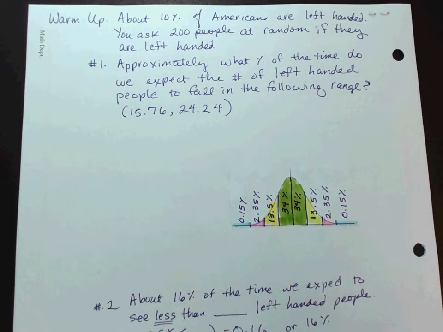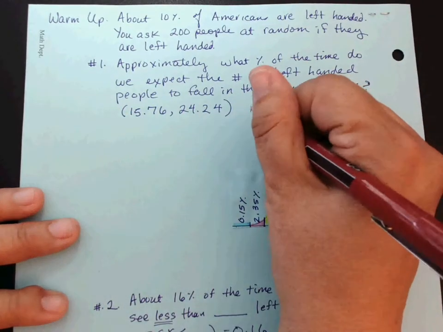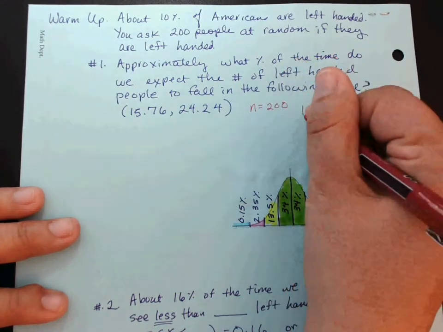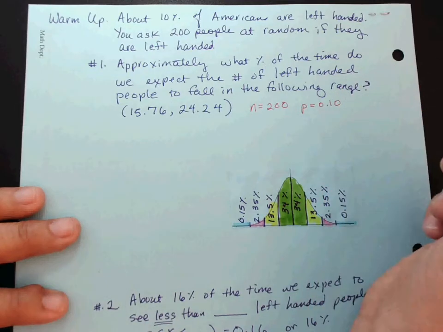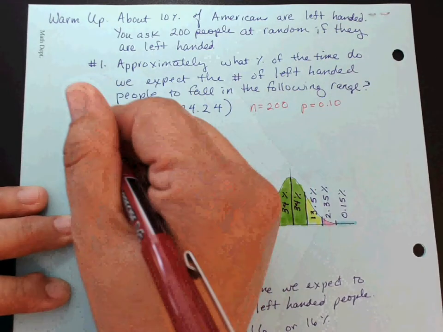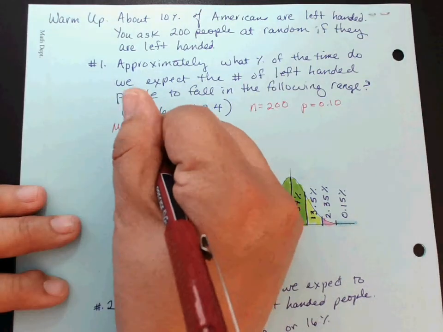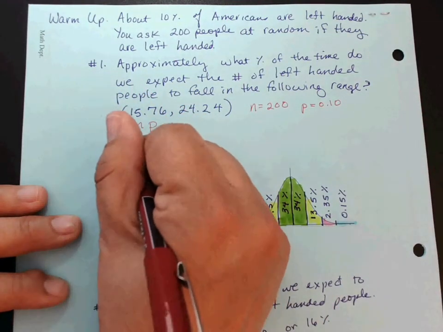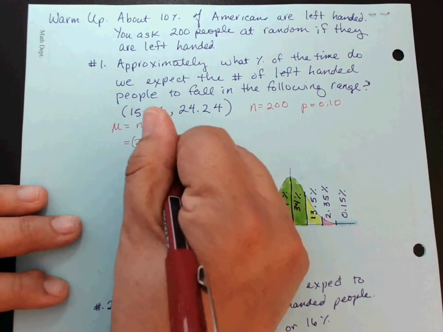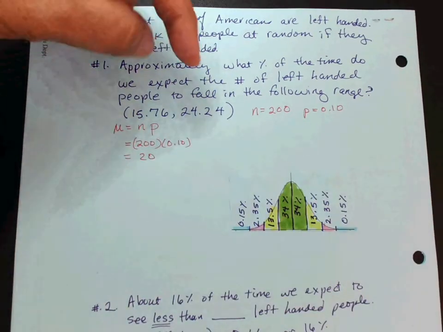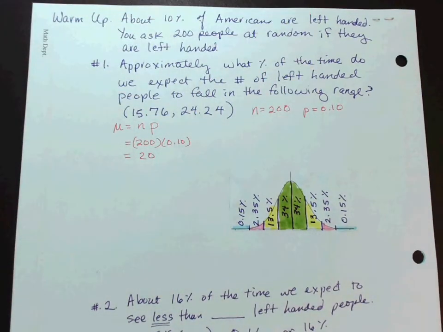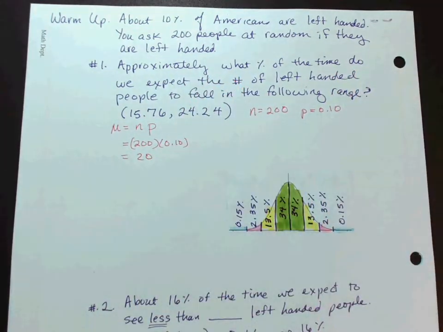Well, looking at this, it's kind of weird. Yeah, it's a fractional number of people, but I'm not too worried about that right now. What is the expected number of left-handed people we would see in this case? Well, we know that n is 200, and p is 0.10. So if I wanted to find the expected number, the average, n times p, that's one of the formulas we have. So it'd be 200 times 0.10, or 20 people. And that kind of makes sense then that this range is going to be centered around the mean, the middle, all right?